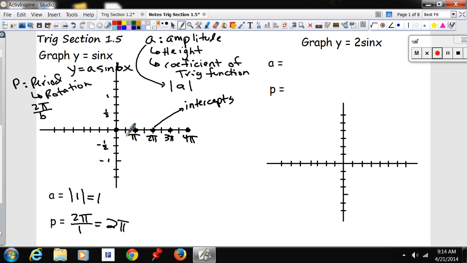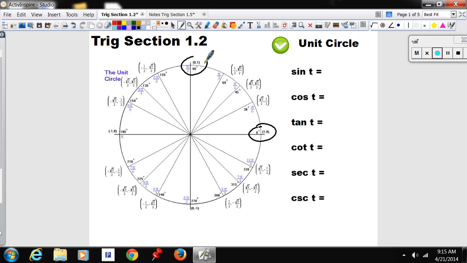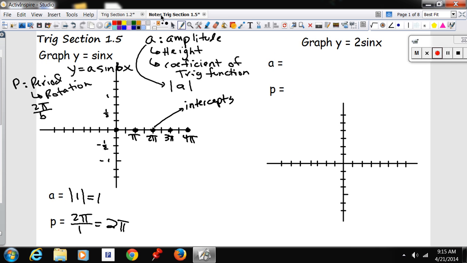Now let's look on your chart, and let's go to pi over 2, half of a pi. So you're at 90 degrees. If I show you here on the unit circle, here's 90 degrees, right up here. What is my sine value? 1. Now, if you look down the chart, is that the largest value you see on that chart? Yes. For the sine? Yes. Sine doesn't become more than 1. So when I go to here at pi over 2, I'm going to go up to my maximum value of 1. That's called a maximum. That's a max value. So maximum will be a 1.